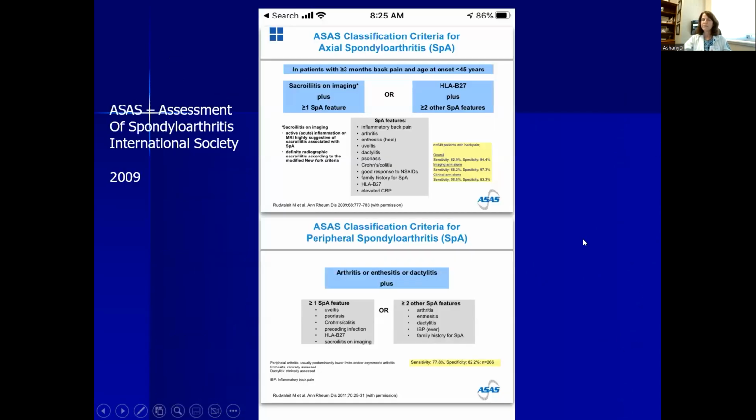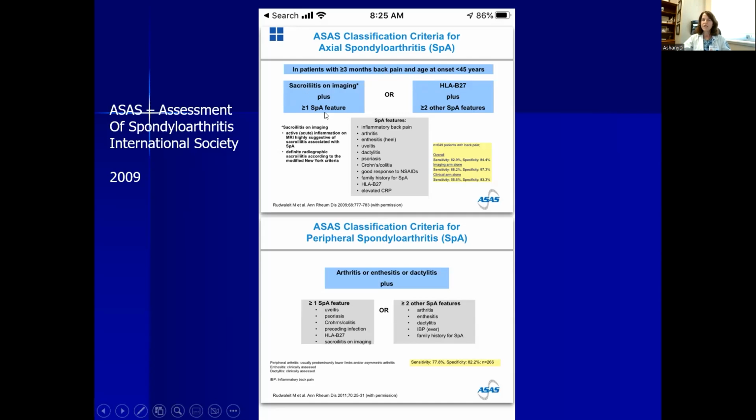Turning to spondyloarthritis, this is the schema that we use in considering whether a patient may have spondyloarthritis. Many of our patients come in with low back pain. Now, 98% of us will have low back pain at some point in our lives. We think about SPA when the back pain has started before age 45. We also think about it when it's present for more than 6 months. We also think about it if we happen to already know that a patient has this gene, the HLA-B27 gene.